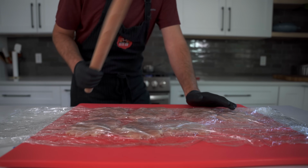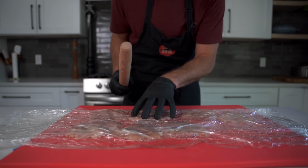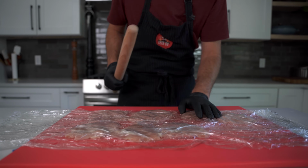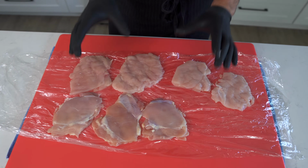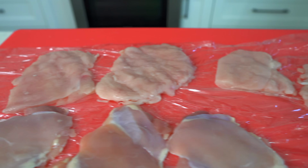And when you're pounding your chicken, you can give the thighs a little more oomph. The breasts are more tender, so they're gonna require less force. So the chicken is about 1/3 of an inch thick right now, and it may seem a little bit small to you, but once it gets all the breading and coating and frying, it's gonna look much, much bigger.